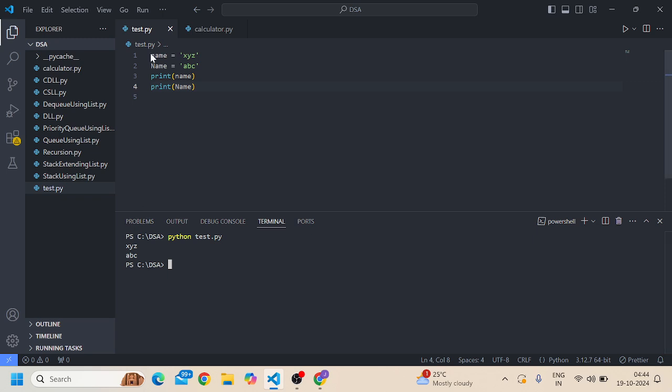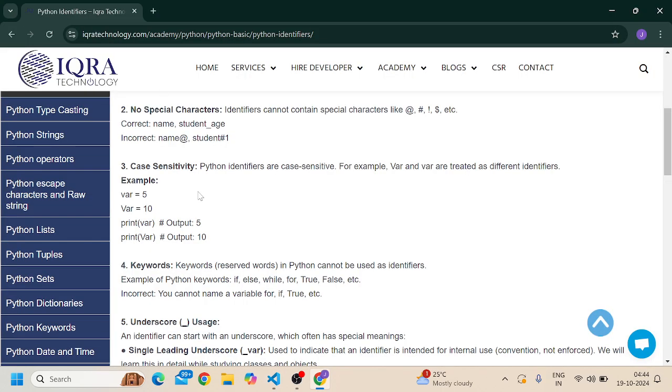See, these both variables are holding two different values, which means they are case sensitive. This is a different variable and this is a different variable. Okay. So if I make the E capital, now these three have become three different variables. So case sensitivity is also a very important rule while naming an identifier.